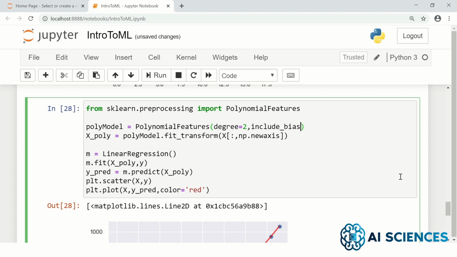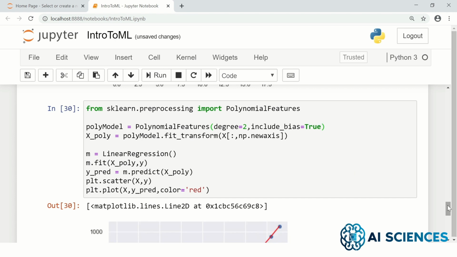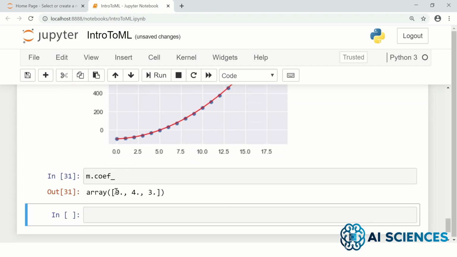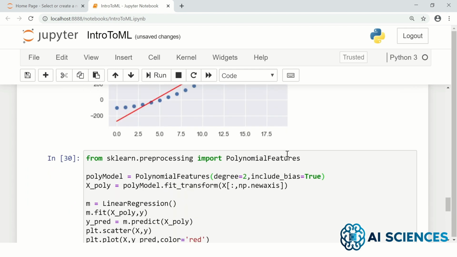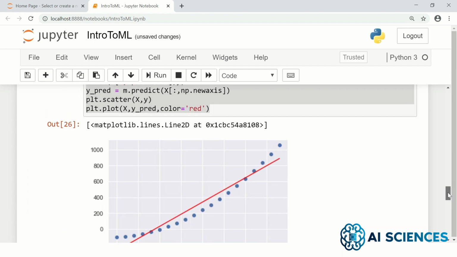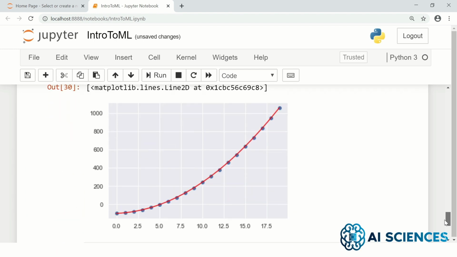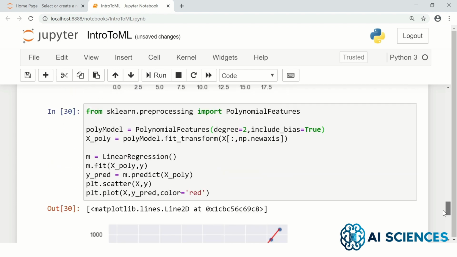Right now I just want to show you. Now if we see the coefficients, they are still 0 because 0 is the best coefficient. Although if we include this bias term here, that actually allows the intercept to be learned as well. We will talk about intercepts and biases in detail in the course.